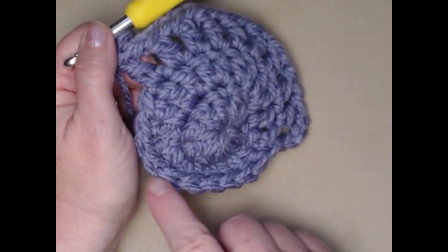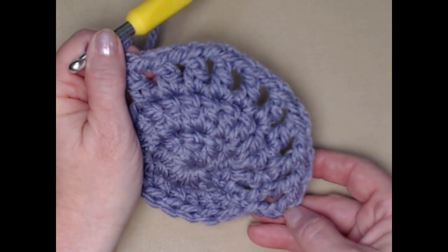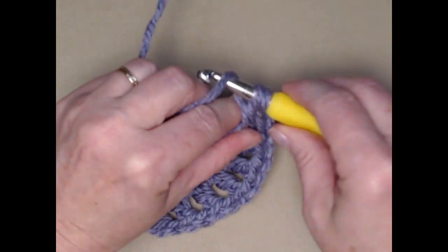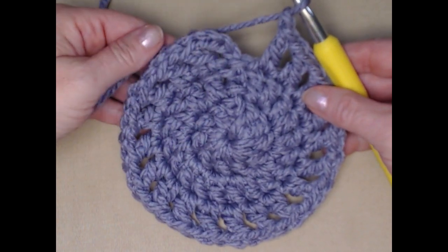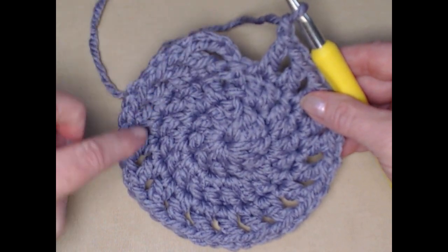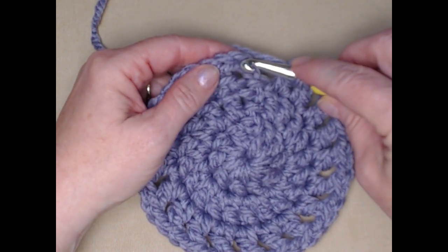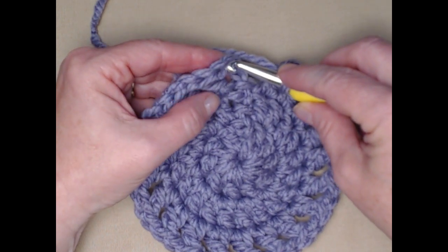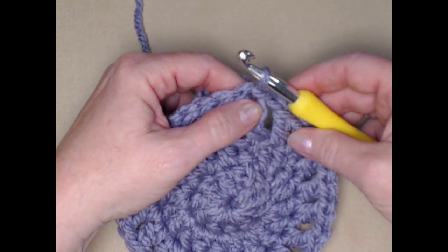And again, we'll do this all the way around and join to the top of our chain 3. You should have 20 double crochet chain 1s all the way around. We ended with a chain 1. We're going to join to the top of the chain 3. Don't go in the chain 4, go in the chain 3, because remember, it counted as a double crochet chain 1.